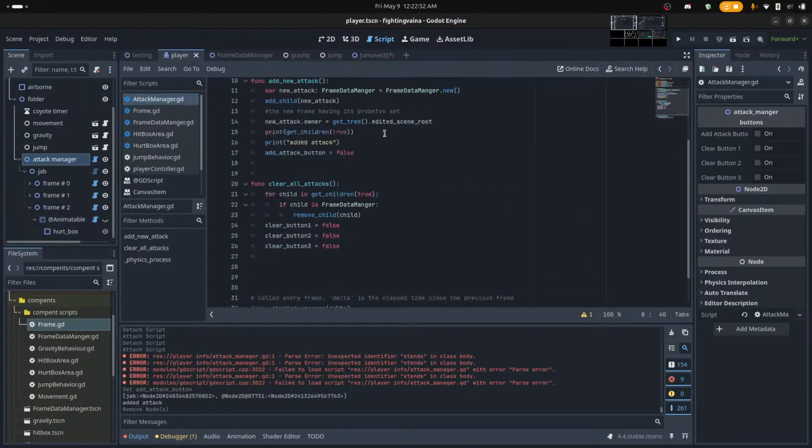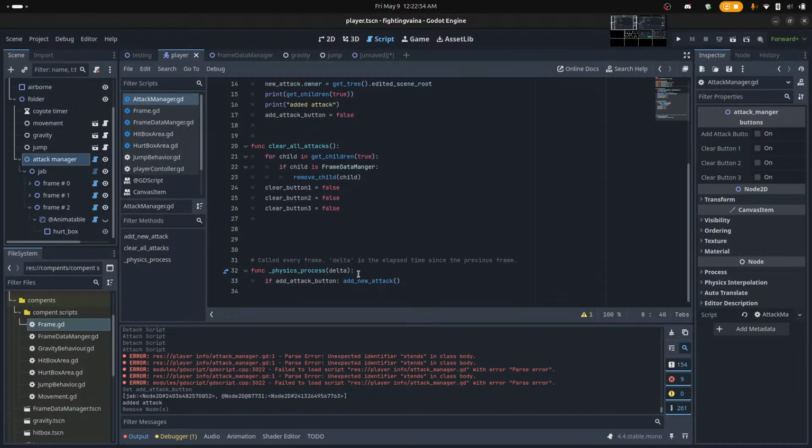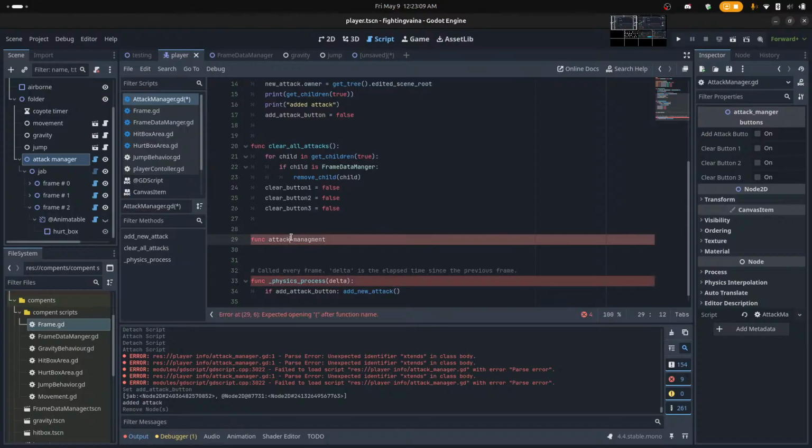So the attack manager should take in func attack. This will take in a string, I think.